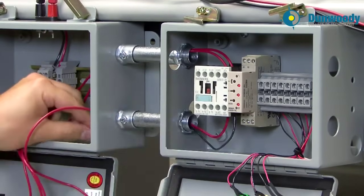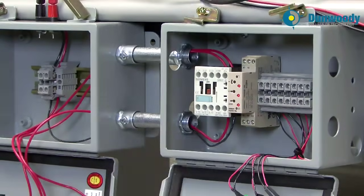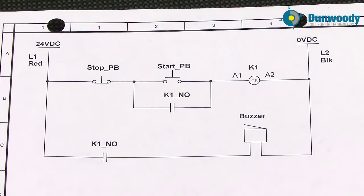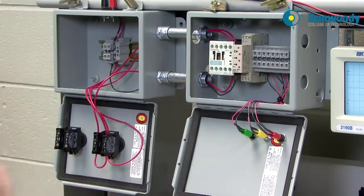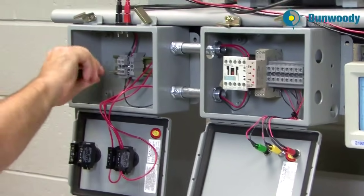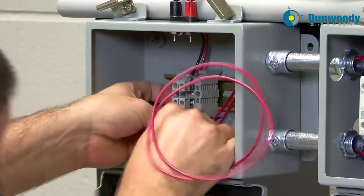A2 is in there now. Give it a little tug, make it look nice and neat, make sure it's tight. All my wires appear tight. We only have one set of wires left — we want to come through a normally open contact associated with this relay and go over to our buzzer, which is internal to the panel. So this will be the last set of terminations. We need to come from power, so I'm going to go right back to my main power source with the red wire. These Phoenix terminals have no problems handling multiple wires.